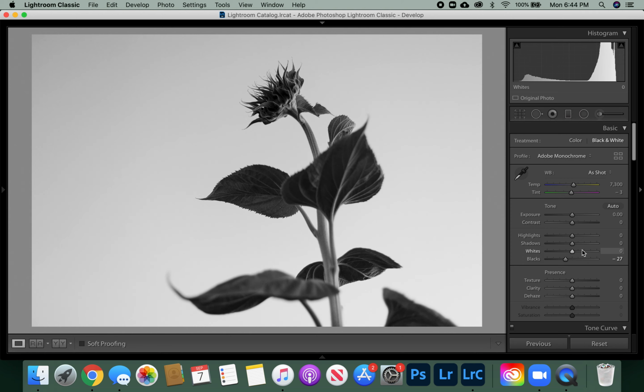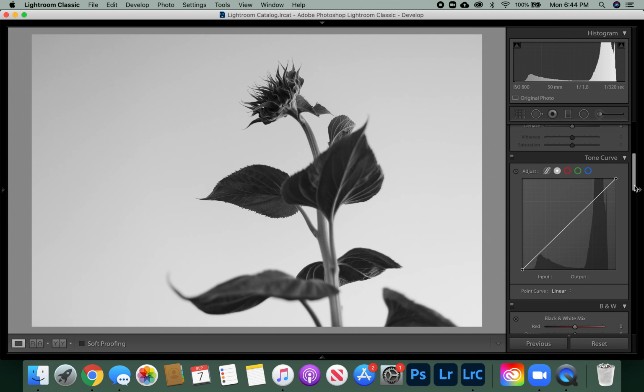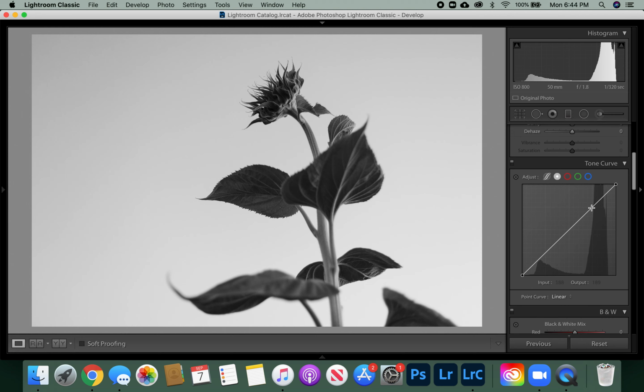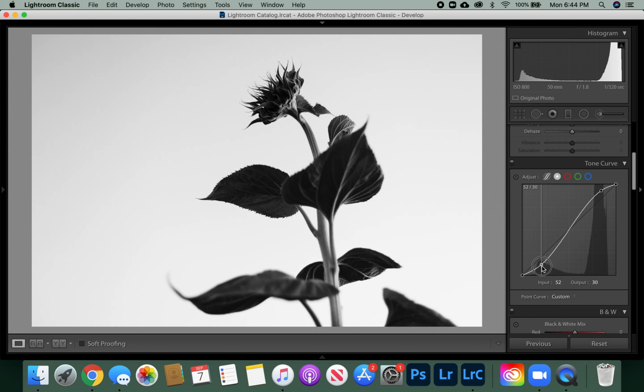And I just want to give you one more option that I think is really powerful if you're just trying to think of something to do, and that's here, this tone curve. What I would say is your tone curve is going to be really similar to these tools up here, but it's just a little bit more visual. And you can see what's happening. On the right hand side we have the brightest parts of the picture, on the left hand side we have the darkest. So if I grab here and I pull up, it's going to make the photo brighter. If I grab here and pull down, it's going to make the darker parts of the picture even darker.